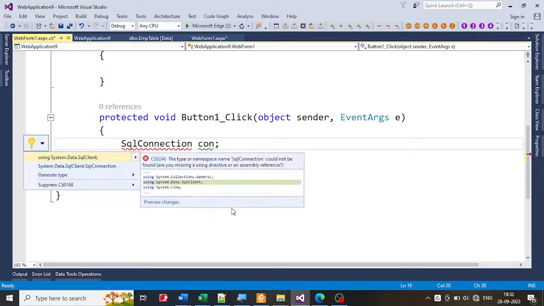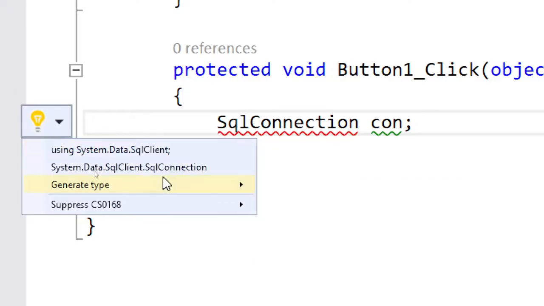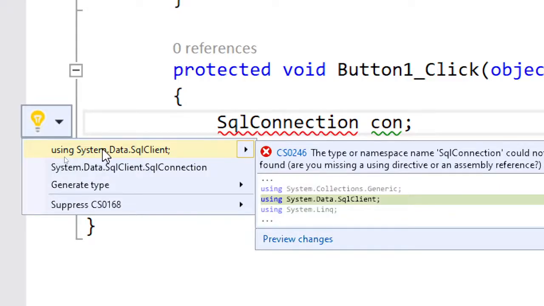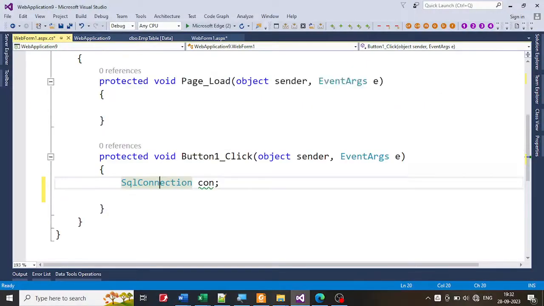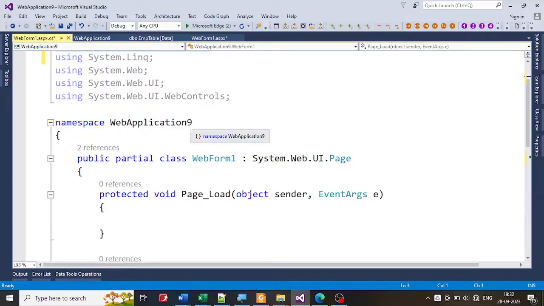Visual Studio will give you help, and the help that Visual Studio will say is that you have to import a namespace, and the namespace is System.Data.SqlClient, and under this you have this SqlClient class. I'm going to just click on this and start using this namespace. When I do it, you notice that Visual Studio is smart enough to add a using statement for you. So you don't need to type it, and if you start typing it, you will make a spelling mistake and everything will crash from here. So allow Visual Studio to complete the code for you. You will save a lot of time and effort.